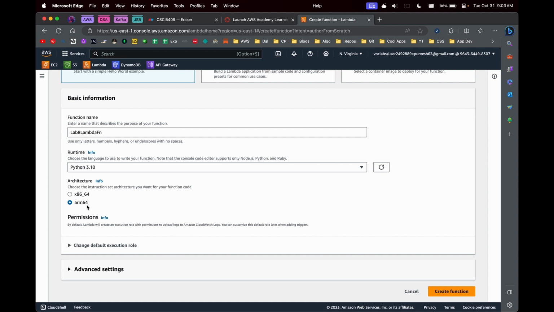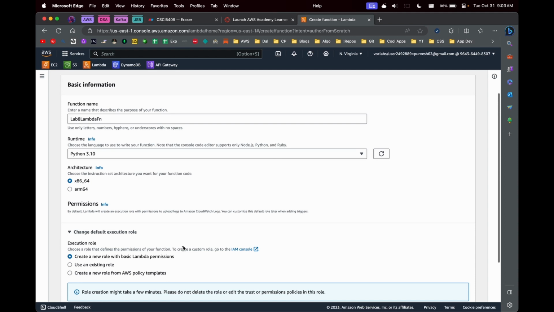If you use ARM64, it will be cheaper than x86. So it is something to know. But not all libraries are supported on ARM64 like x86, because it is still developing. So for some libraries, you might face errors. So for learning purposes, use x86, but remember that ARM64 is cheaper. So a fun fact about it.